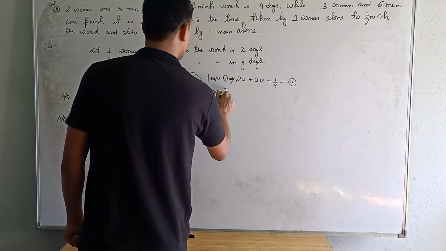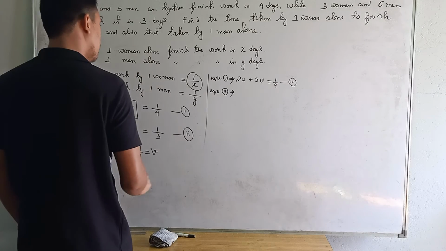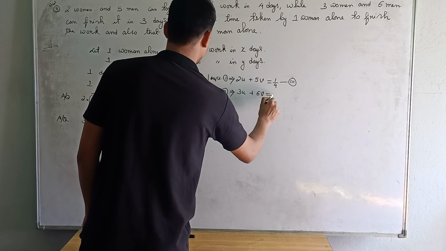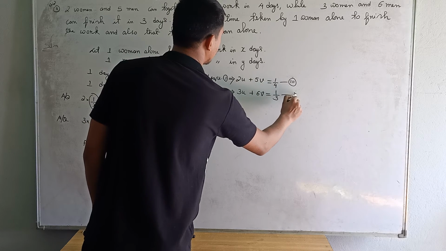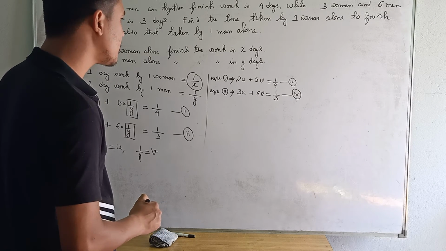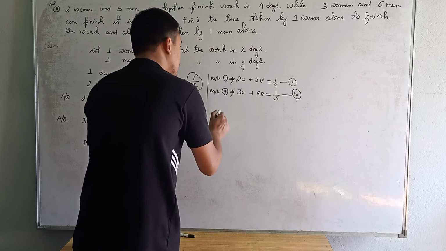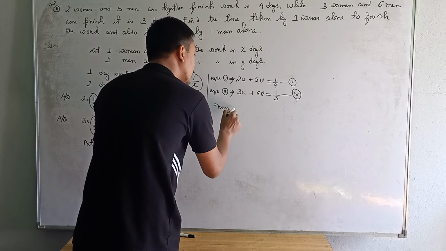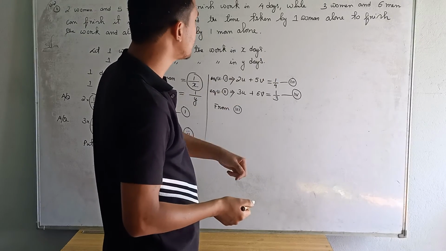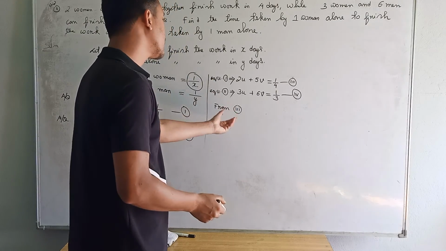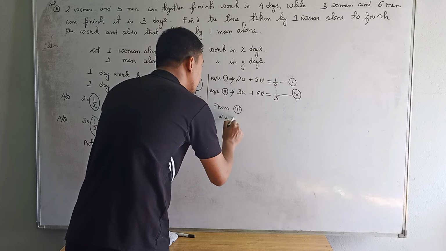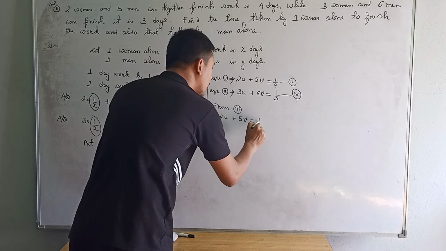And what will your equation 2 become? Your equation 2 becomes 3u plus 6v is equal to 1 upon 3, equation 4. Now we can solve equations 3 and 4 by any algebraic method. We can try substitution here. Substitution means we have 2 equations. You choose one equation, let me choose equation 3 and find u. That value of u you will substitute in the other equation, right? From equation 3, 2u plus 5v is 1 by 4.